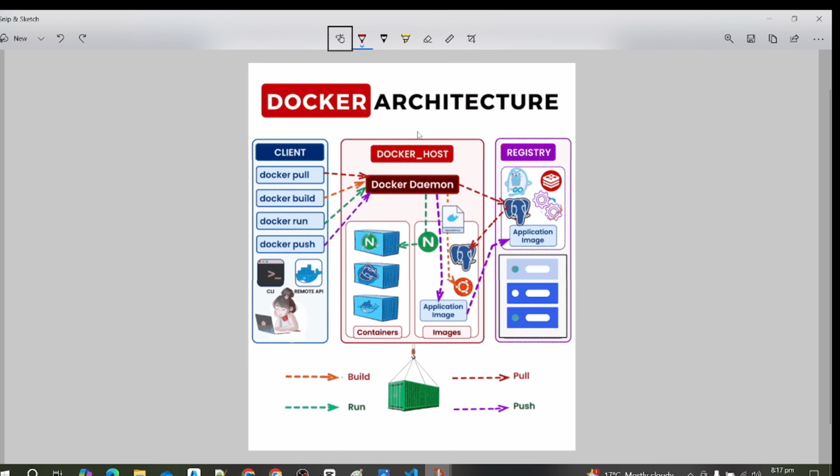Images contain instructions. Here is the file which contains the instructions of an image, and it is just a read-only template. Actually, when you write instructions in the Dockerfile, it becomes a template which the image can read and work accordingly.